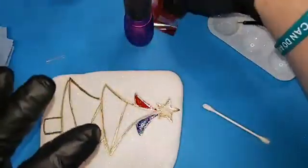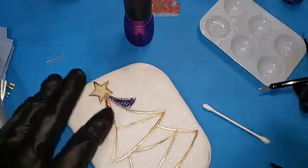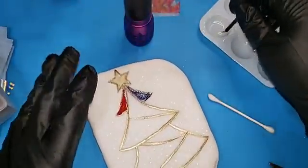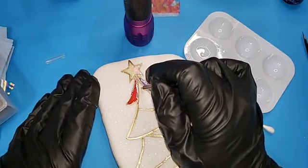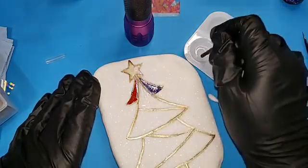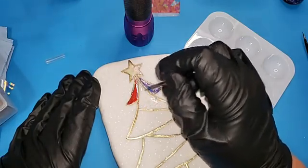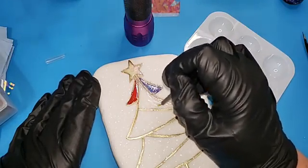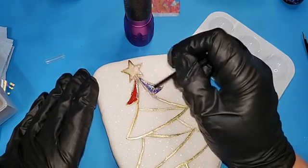Again, don't fret about it being on the paint. That's normal with the paint that we're using. Okay, next color. And we're going to be double foiling, so even if it's not completely perfect, it's okay, because the other foil, once you get it on top of it, makes it all better. These foils that I'm using are almost like a stained glass looking foil. It's really pretty, even on their own, I think.